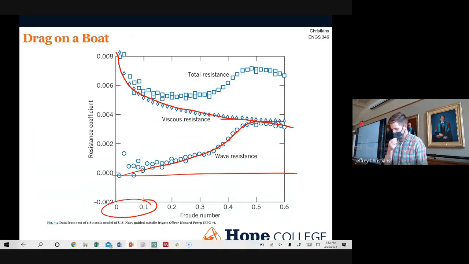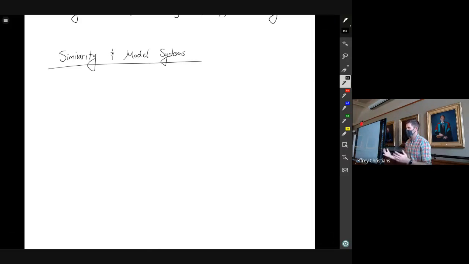Okay, so again, just to lay this out in a little bit more detail in your notes. If we want to look at similarity and model systems, the motivation for doing model systems is because a lot of times fluids are really hard to accurately predict the behavior of. So we're often going to be looking at experiments on model systems and full-scale systems and trying to develop model systems to do experiments to predict what's going to happen in a full-scale system. Because often we get better information with that, especially with weird effects, than we would if we just ran calculations on something.